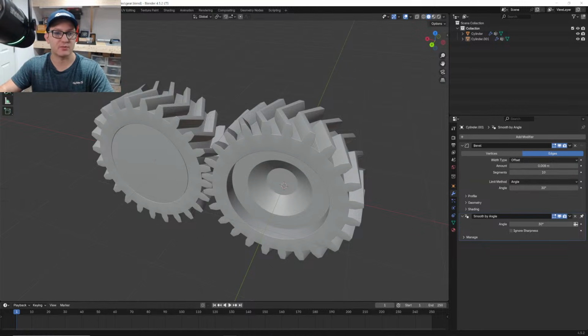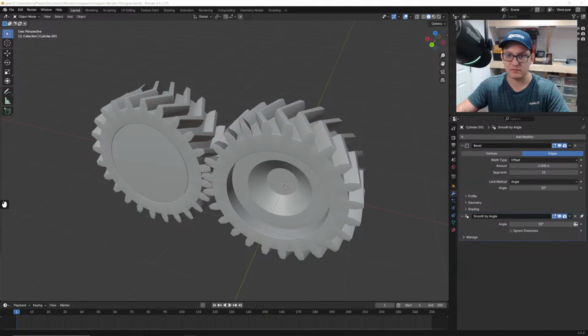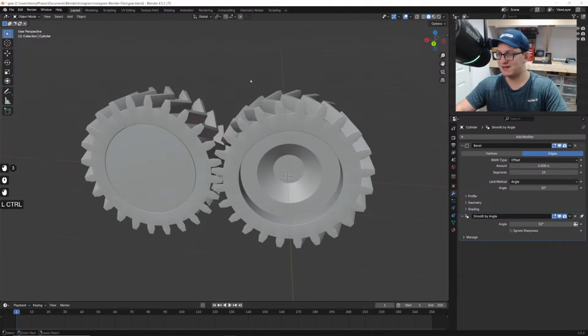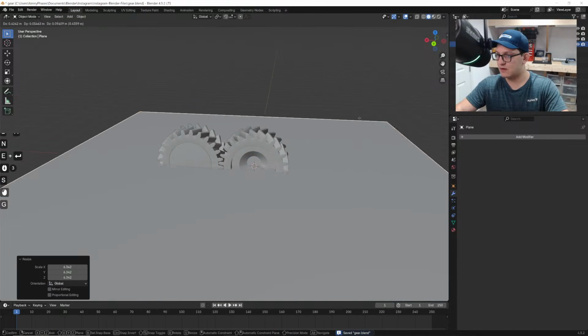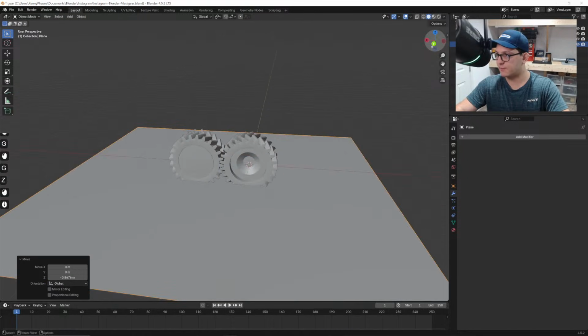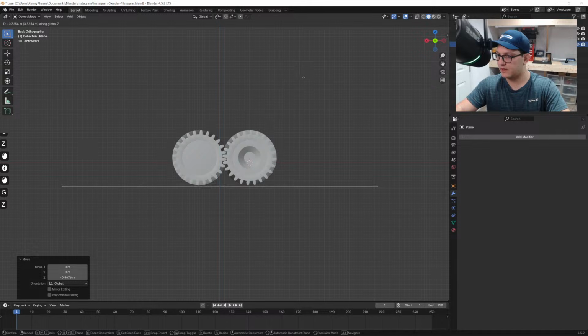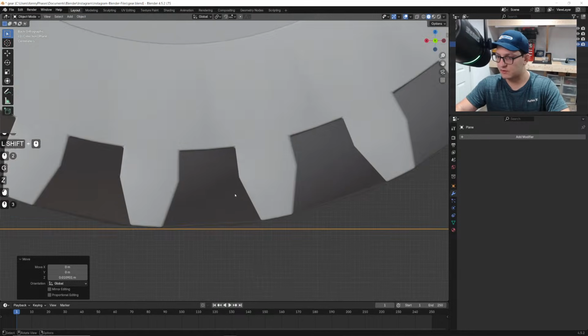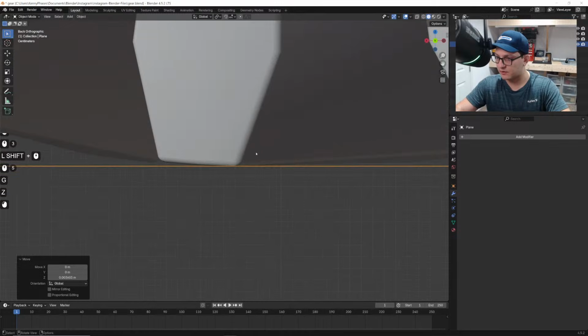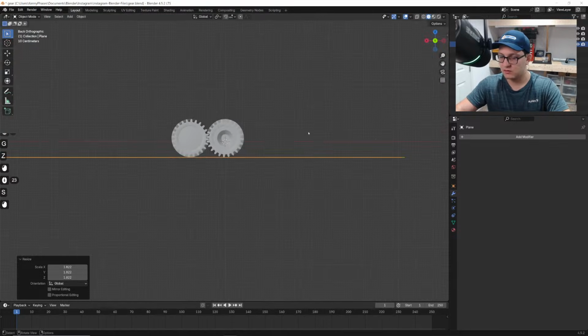So this is where we're gonna actually build out our material. So let me go ahead and move this. I feel like moving this over there is pretty good. Perfect. All right, here's what we're gonna do. So we have our gears. Now let's go ahead and build out our material. I'm gonna start with just a plane, scale this out a bunch. All right, I'll also set up a camera. I'm gonna move our plane right beneath our gears. If you ever want something to look like it's on a surface, you almost have to have it barely touching. I'm gonna go ahead and scale that out.